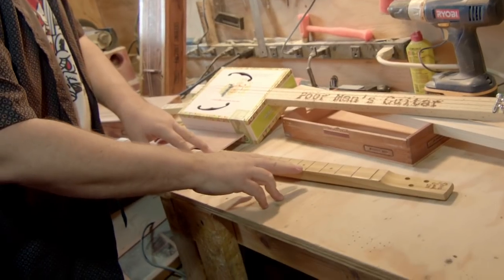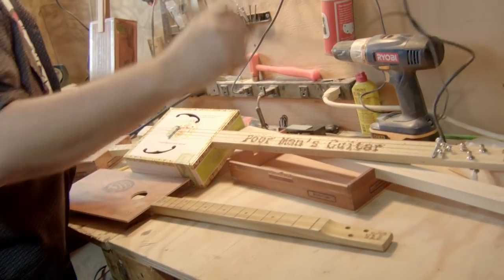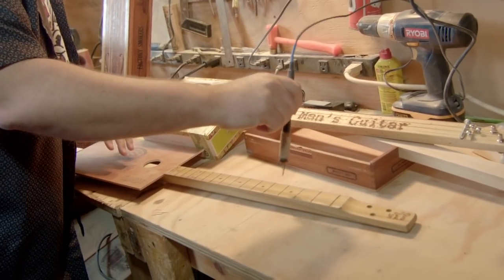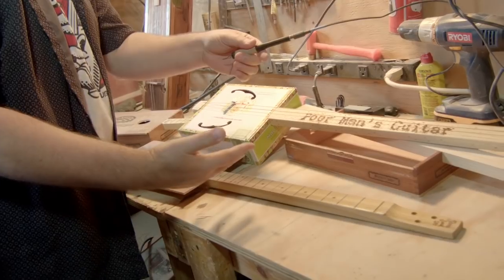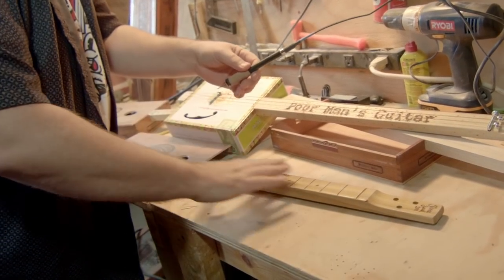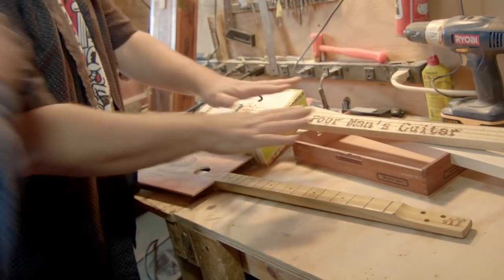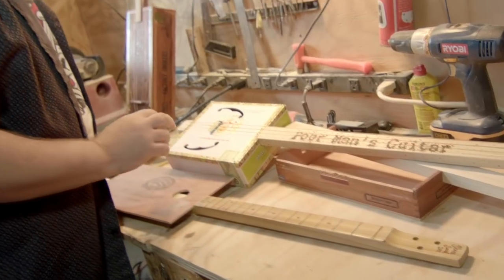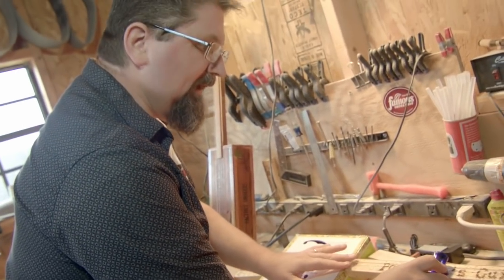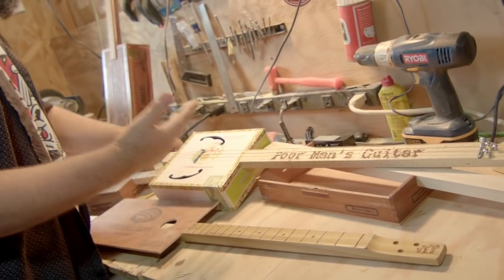What I like to do on mine — for this one I used my wood burning pen and wood burned the lines in here. These aren't real frets. You can make a cigar box guitar with real frets, but for this I just needed the lines because this is played with the slide. So you're not pushing the strings down — the strings are up high. All you need is for that slide to make contact with the strings and it changes the note.